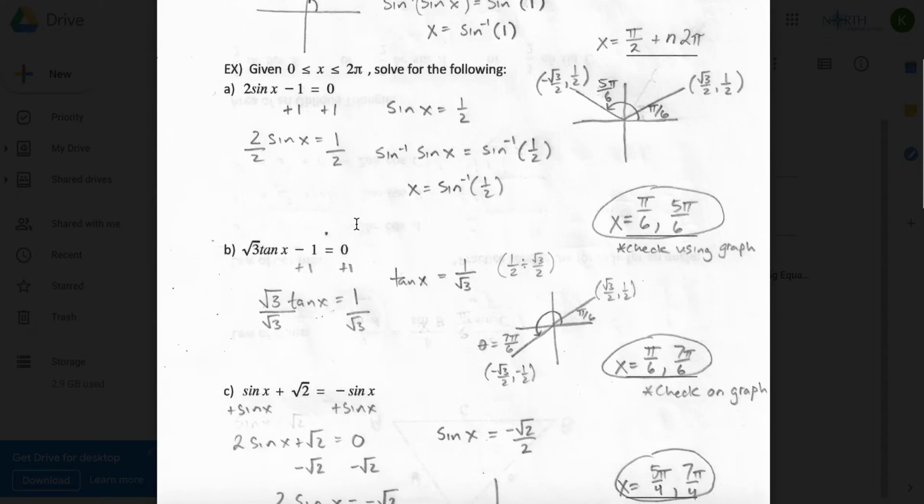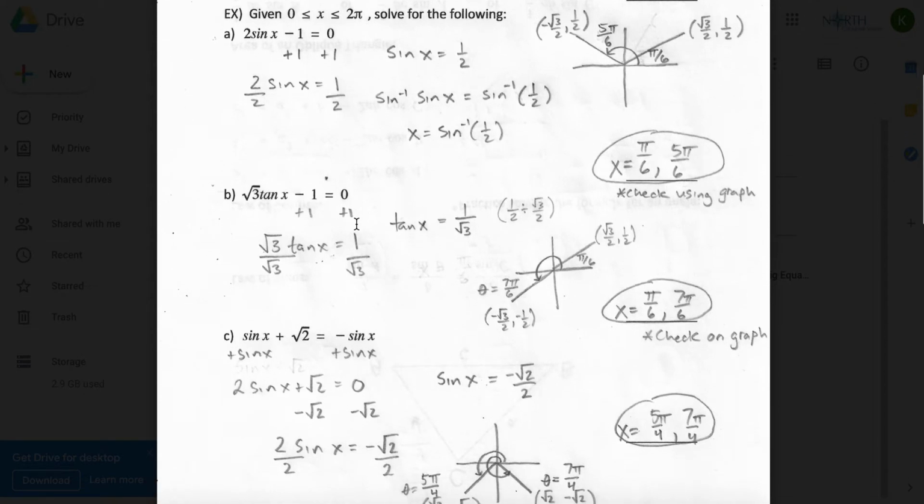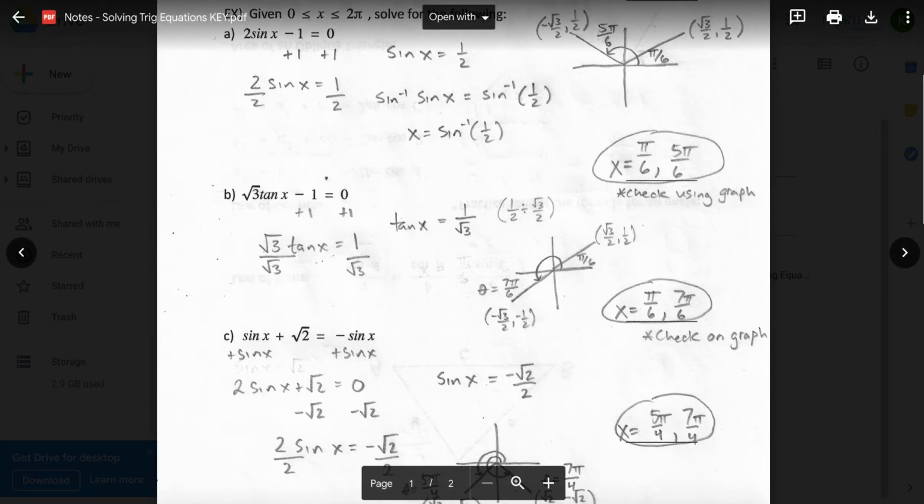All right, let's do another one. Again, we're going to do it graphically and we're going to do it algebraically. Again, because it's set up already equal to 0, the easiest thing to do would just be use a graphing utility. Desmos definitely makes this easier than your graphing calculator.